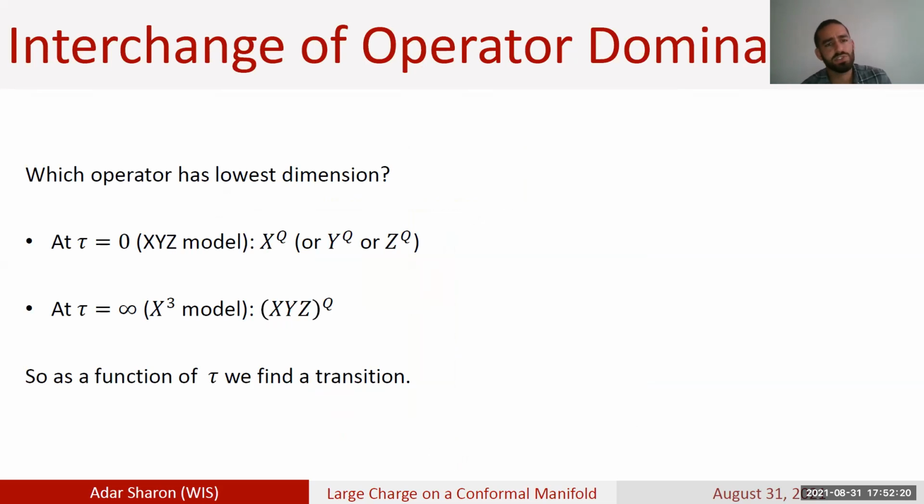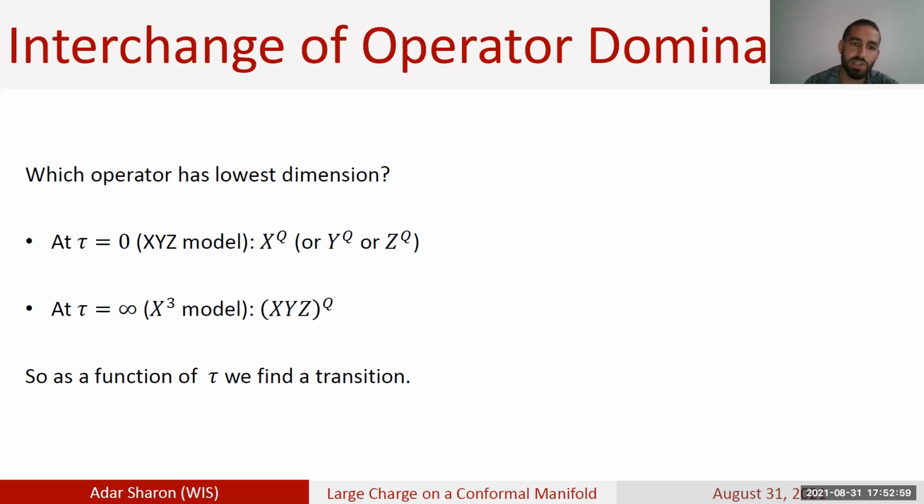So now I'd like to discuss two interesting phenomena that we saw while analyzing this model, which we haven't seen in other places yet. One neat thing is that the operator which has the lowest dimension changes as a function of tau. So in the O2 model or in the X-cube model, we always know what the operator is, or we expect that we know what the operator with the smallest dimension is. It's just phi to the n, something very simple. But since we have 3 chiral superfields, there are now a lot of different operators that can have the lowest dimension. And the specific operator which is chosen is different for every point on the conformal manifold.